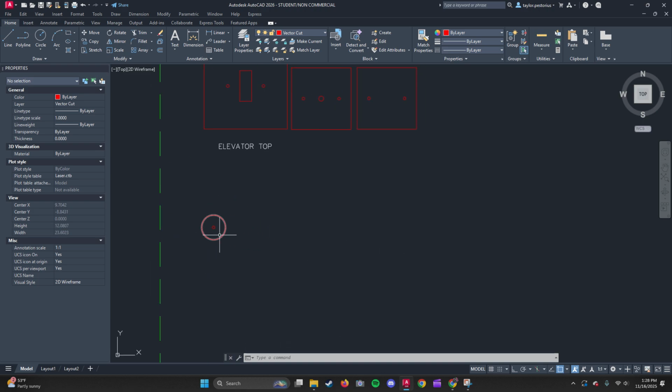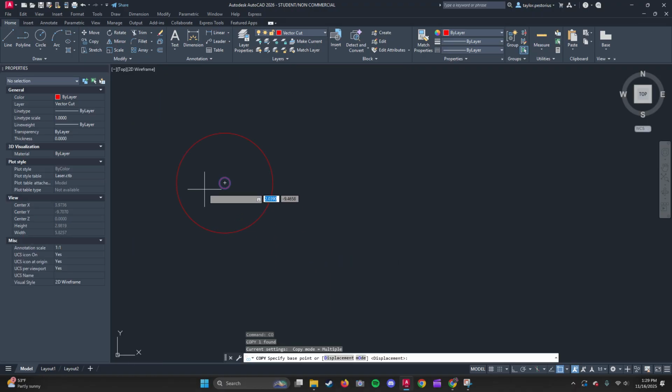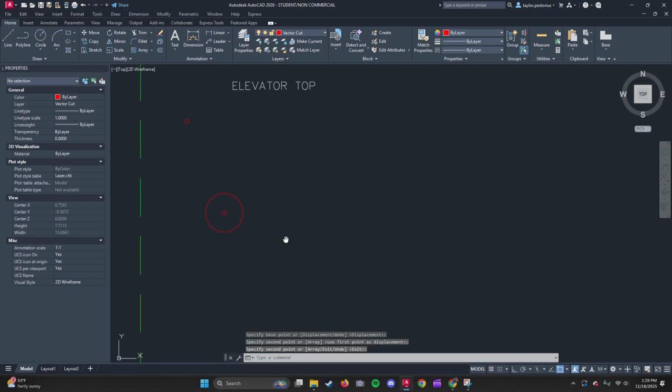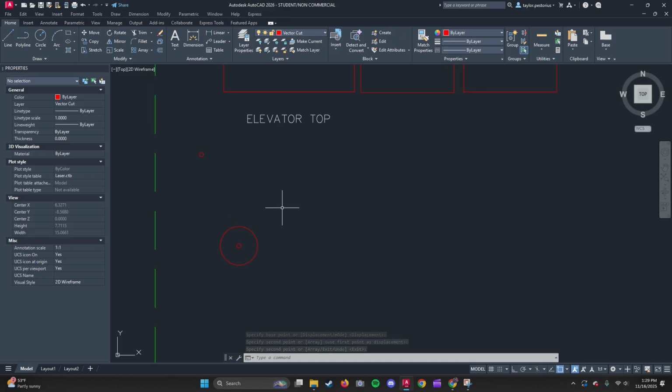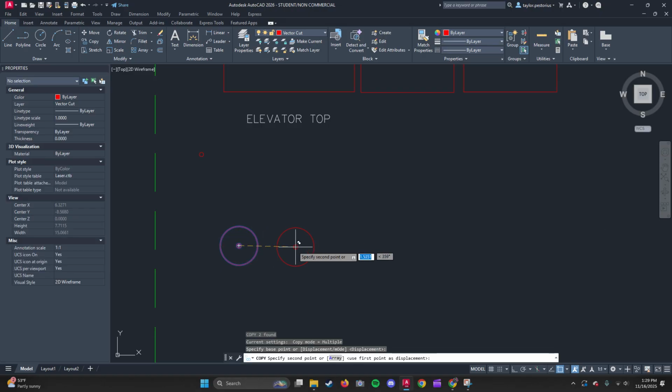And you know, I might just take this little shape here, hit CO, and move it just somewhere, so I have it to copy because I'm going to use this shape a lot. But in the meantime, I'm going to take this, group it, and I need 2 of those. So I'm going to copy it right next to there. Perfect.